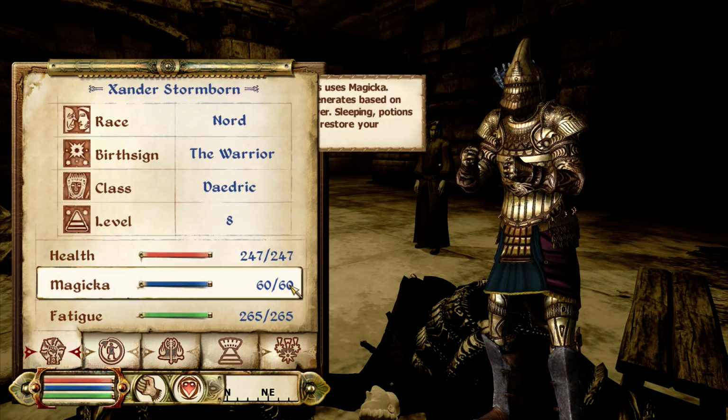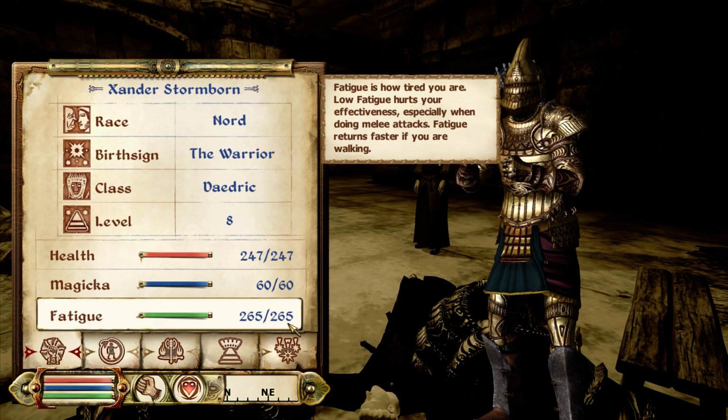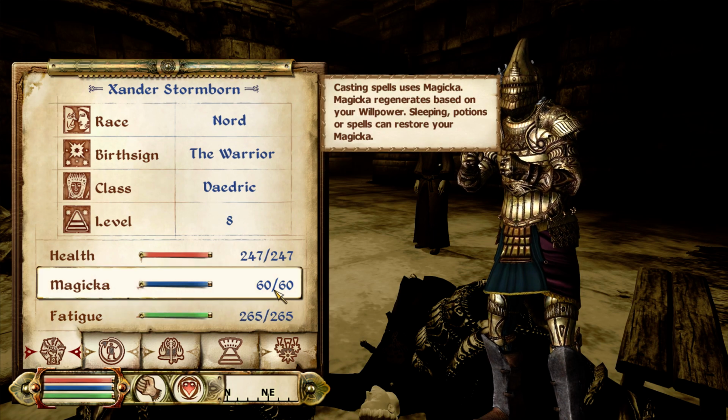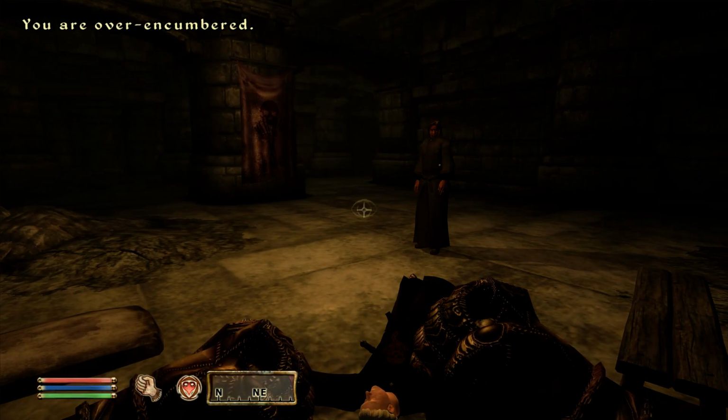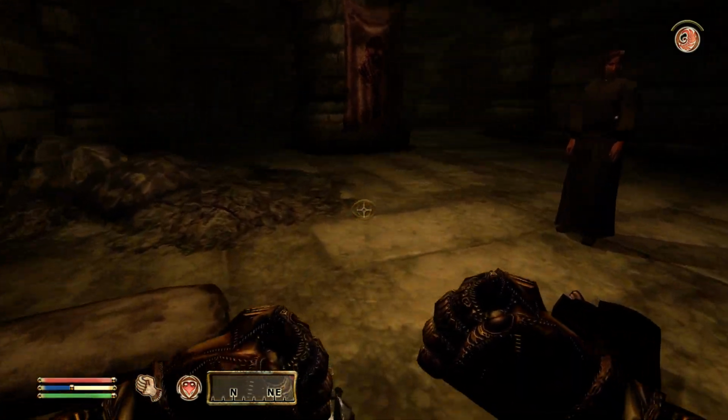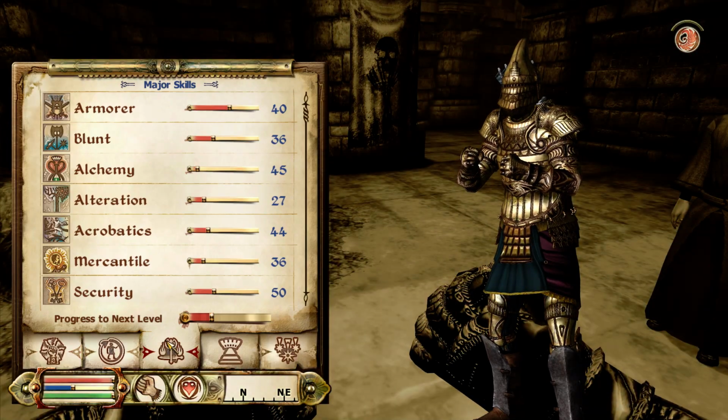247 HP, 60 Magicka, 265 Fatigue. We have so much health and fatigue. Insane. And I'm going to be honest, I actually want Xander. I think he's going to be a really powerful mage down the line, but that's not where his roots are. Eventually, this will become a major focus for us, but we're trying to master the arts he'll be using less first. And we're already pretty on the way to level 9.